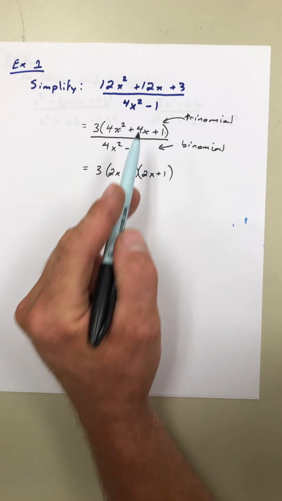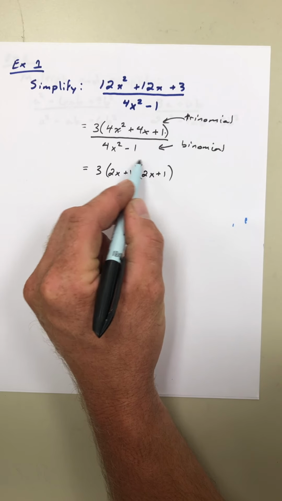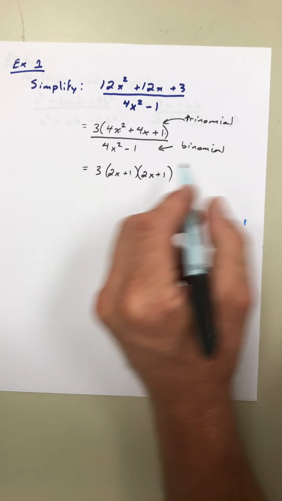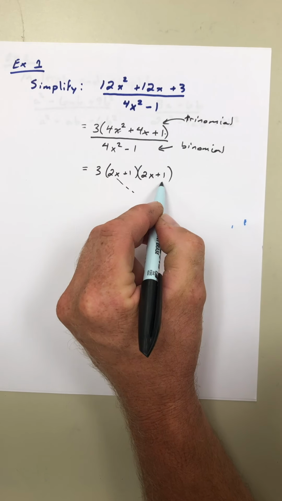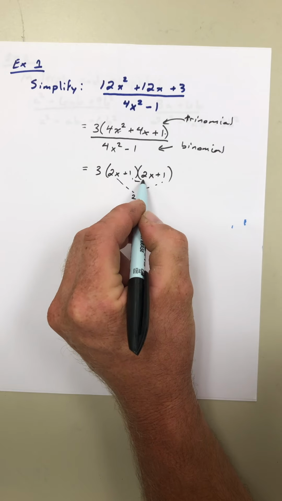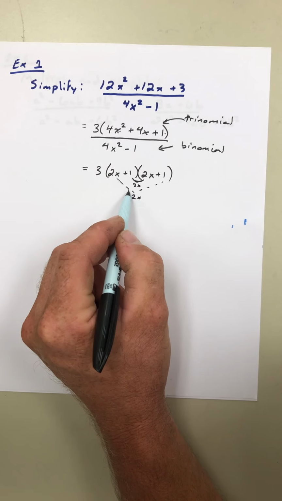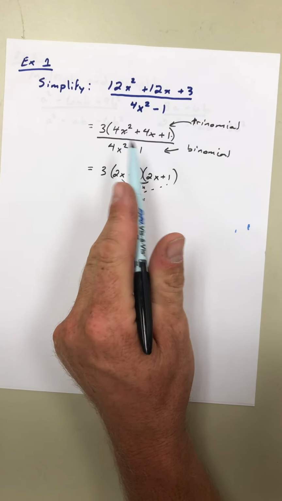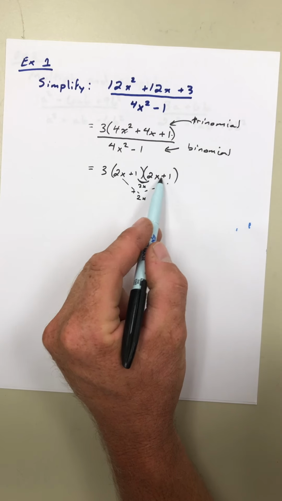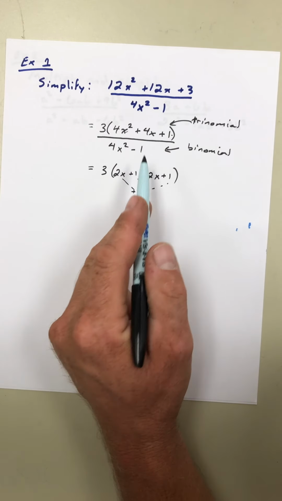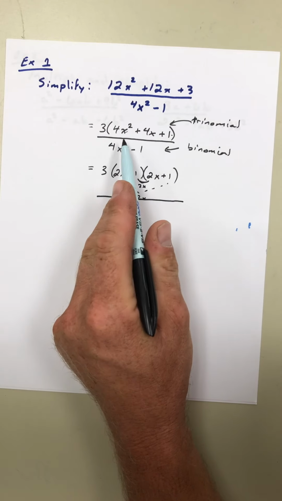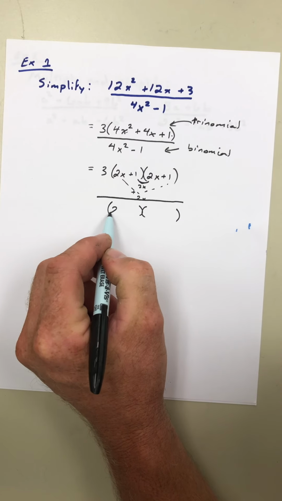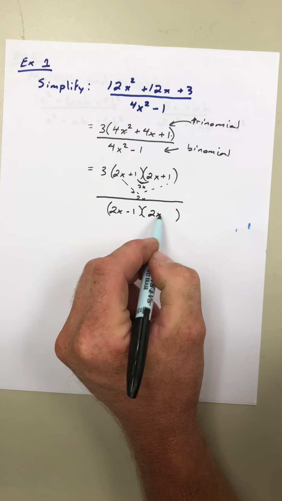But remember, that middle term has to come when we multiply the outside numbers and then the inside numbers and add together. So if I take my 2x times my 1 gives me a 2x, and my 1 and my 2x gives me 2x. So if I add those together, that's got to give me that middle term of 4x, which this does. 2x plus 2x gives me my 4x. So if I were to multiply this out, I would get 4x squared plus 4x plus 1. My bottom, 4x squared minus 1, hopefully we see that as the difference of perfect squares. So we get 2x minus 1 and 2x plus 1.